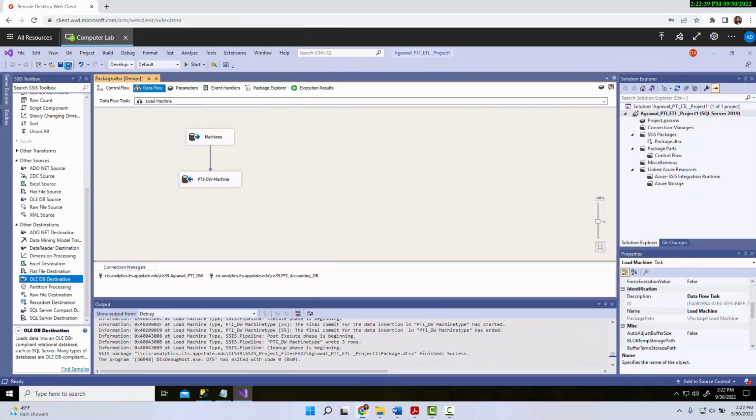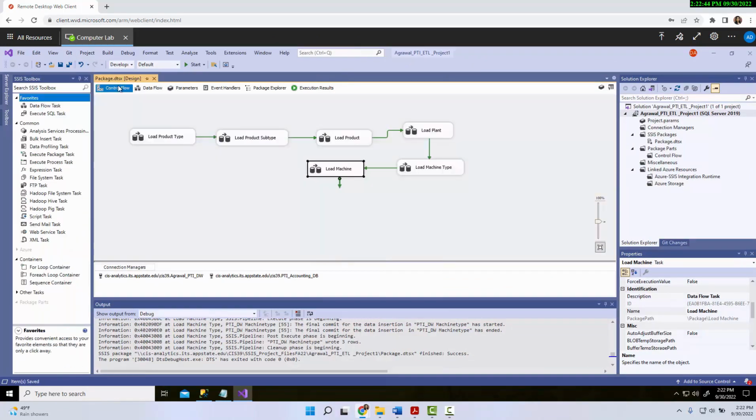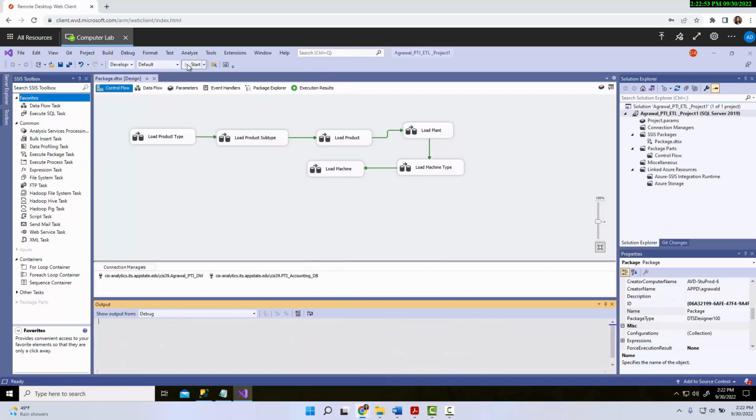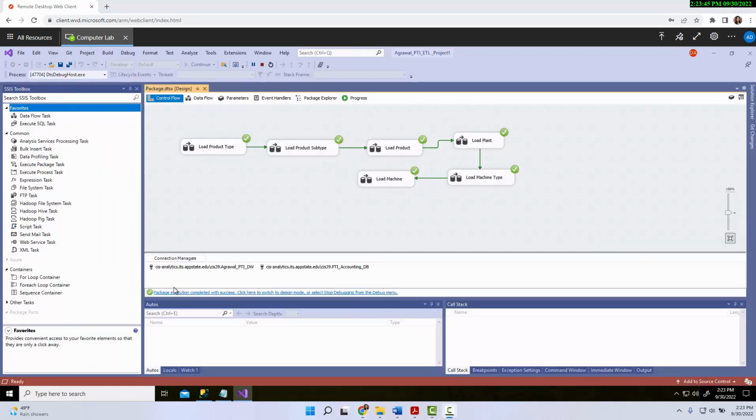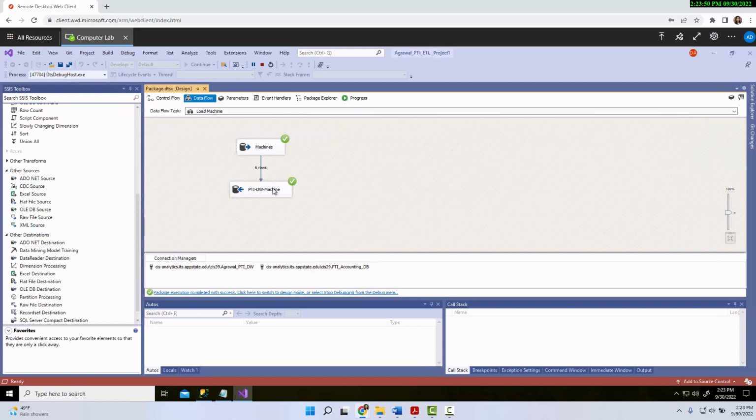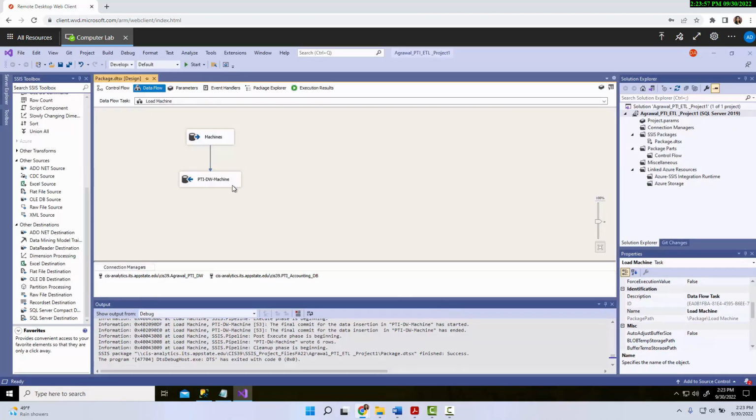You should save all before we proceed with the testing. Go back to control flow. So we have 6 tables in all, including the machine hierarchy as well. Let's go ahead and run it. Might take some time. So once again, I see this ran successfully. I'm going to the very last table to see that it should have loaded 6 rows in here. I am going to stop this debugging, and then I want to go back to these tables and check if the data was loaded correctly.